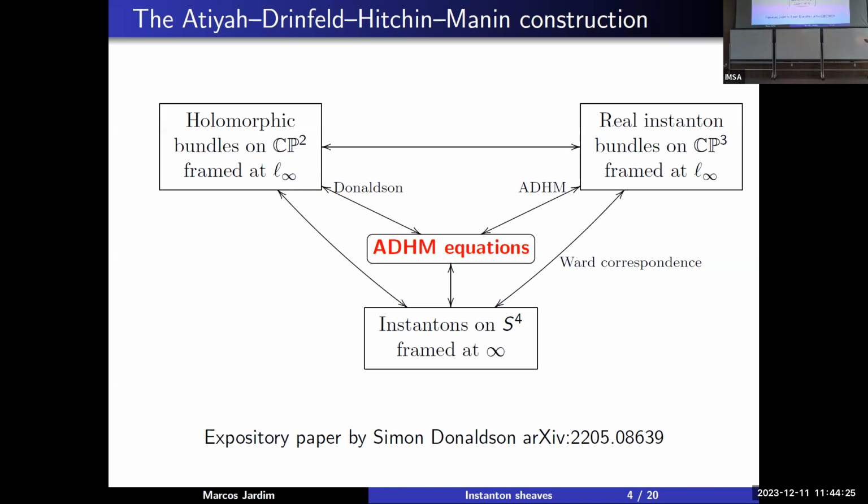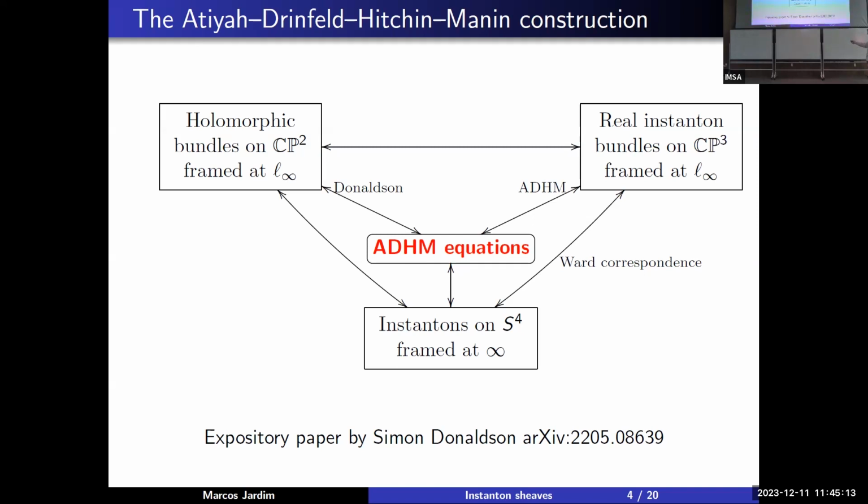A few years later, a young Simon Donaldson made this correspondence between the ADHM equations and holomorphic bundles on CP2. The difference here is that for the holomorphic bundles on CP3, we need some extra structure, some reality conditions, some real structure, plus some vanishing. This instanton word here is some vanishing on the cohomology coming from the field equation. Now on CP2, you get all holomorphic bundles framed on L infinity, on this line at infinity, without these additional constraints of the reality and the instanton condition. So Donaldson made this line here.